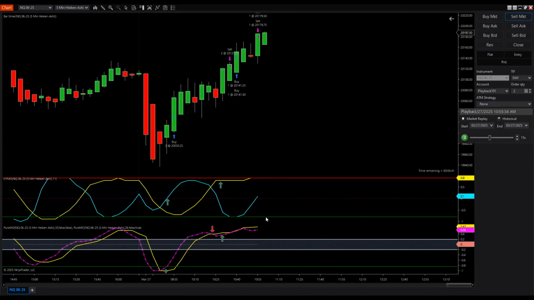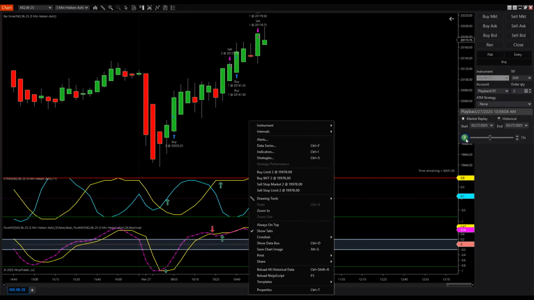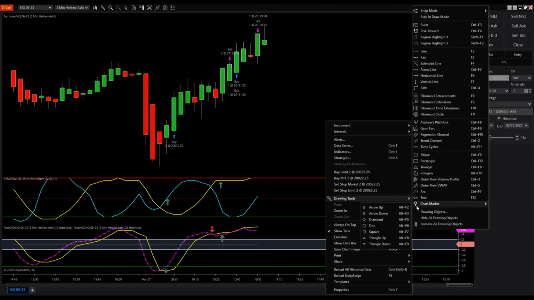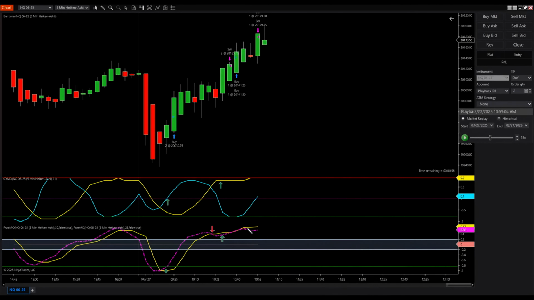Okay, these are the two legs of the trade. Leg number one, when price bottoms out, you take it. You get out right here when the purple line crosses below the yellow line. The moment it turns up, we take the second leg of the trade. Let me just go ahead and pause this for a second because I don't want to lose you guys right here. Okay, and this is where you exit the second leg of the trade right there.